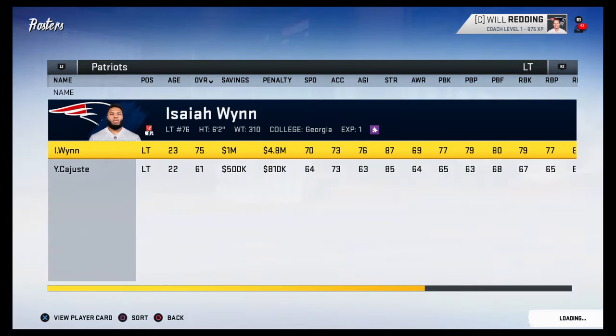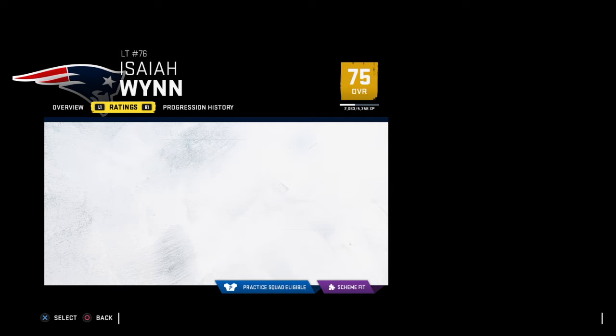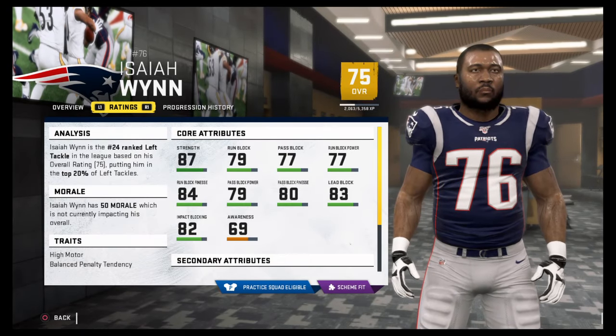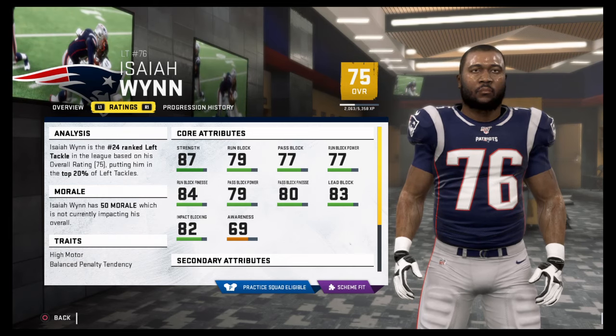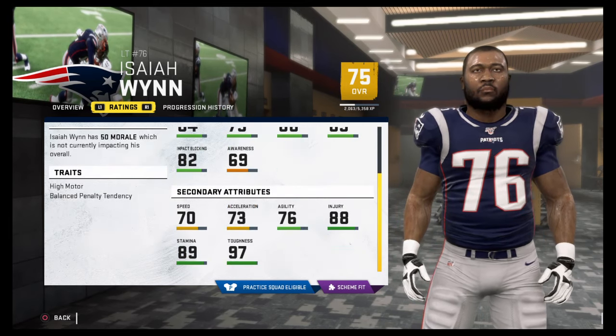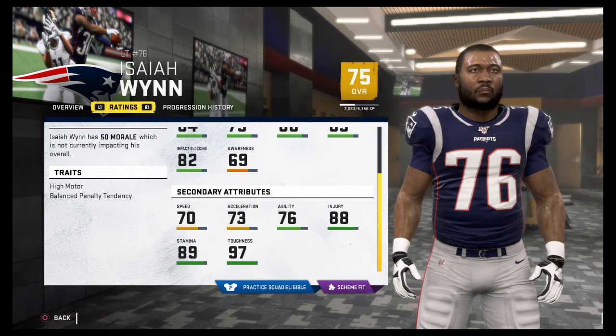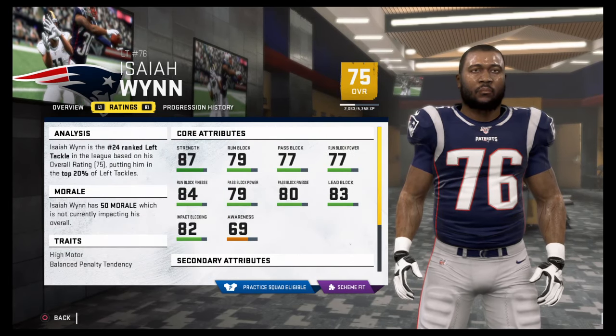Anyways, Isaiah Wynn is getting better and better as the weeks go because I'm focus training him in the O-line a little bit here and there. Decent blocking stuff. If this is your worst offensive lineman on your team, you're doing really good.